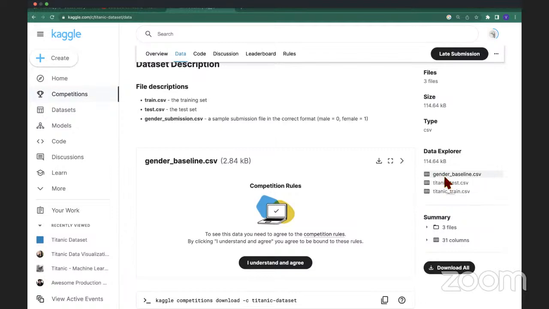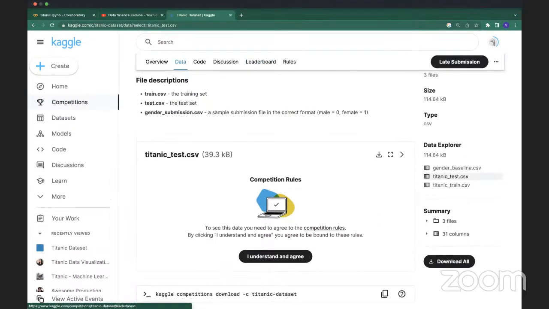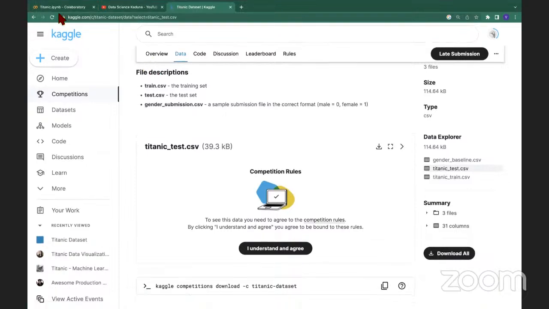I already have it, but if you want to download, you come over here, you have this download button and you click on it. It gets downloaded. I've downloaded it before, so I'll not download again. You can download individually, or you come down here and download all. You have to make sure that you either download gender submission, Titanic test, and Titanic train individually, or you click here and download all.